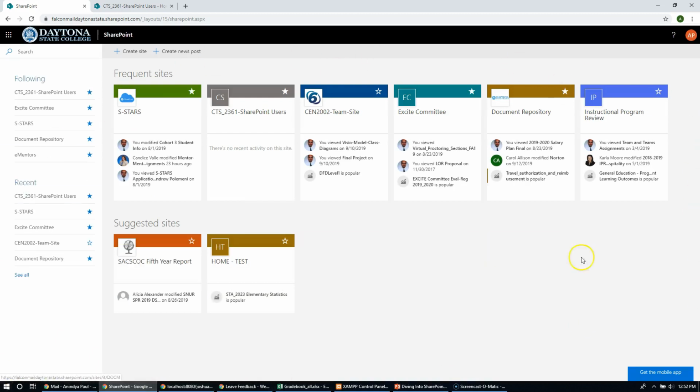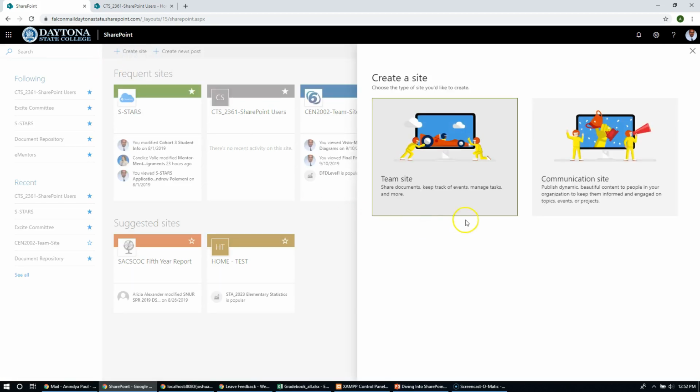Okay, so at this point, if I click on SharePoint, this is where it takes me, and here are my sites. These are my different sites that I have. Now, when I am trying to create my site, I'm just going to go ahead and click on the plus sign, and this is pretty intuitive. And once I click over here, I actually see there's a create a site. This is my team site and my communication site.